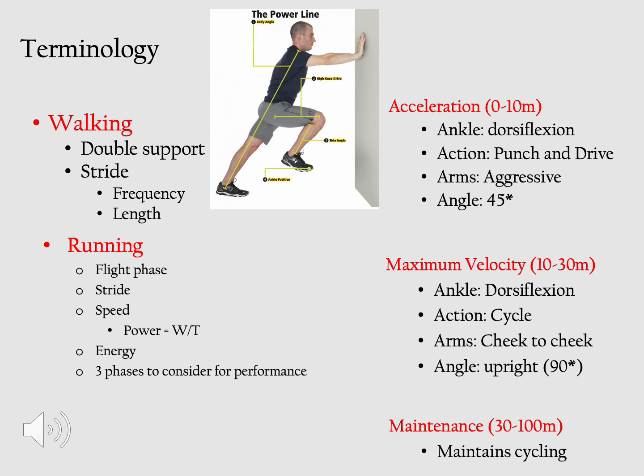Technical guidelines and coaching focuses on the visual of the body position during braking and acceleration, leg action, arm action, ankle action, all to help facilitate the proper technique during the sprint, known as the 4 A's: ankle, action, arms, and angle, which will change dependent on which phase your athlete is in: acceleration, maximum velocity, or maintenance.